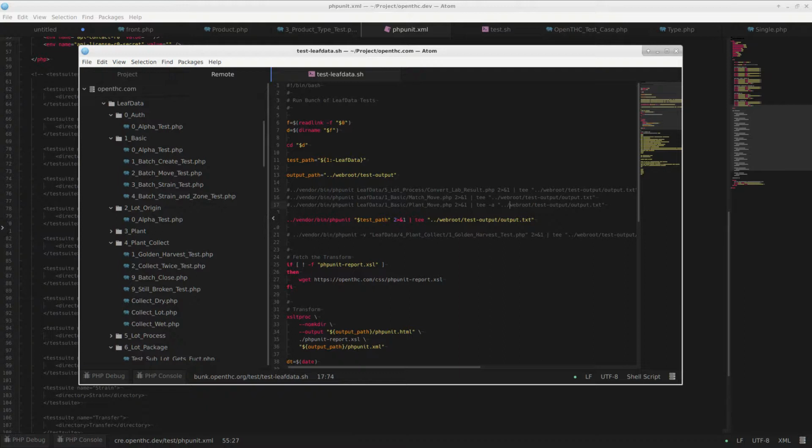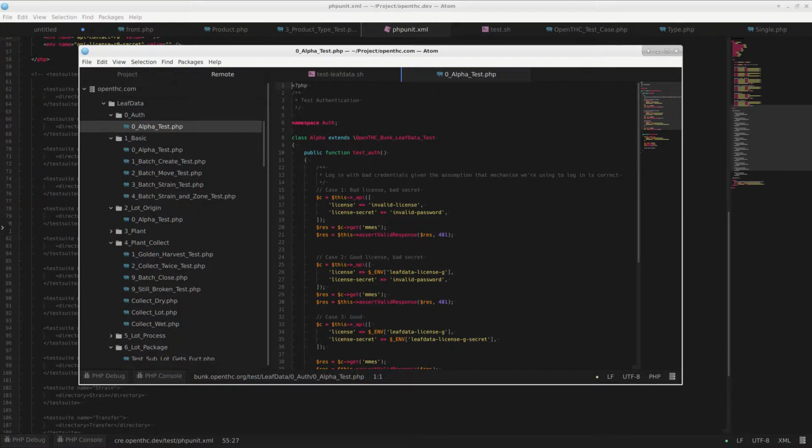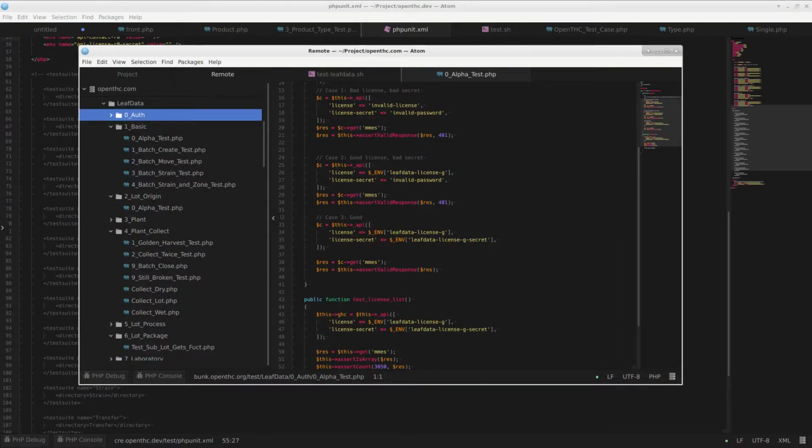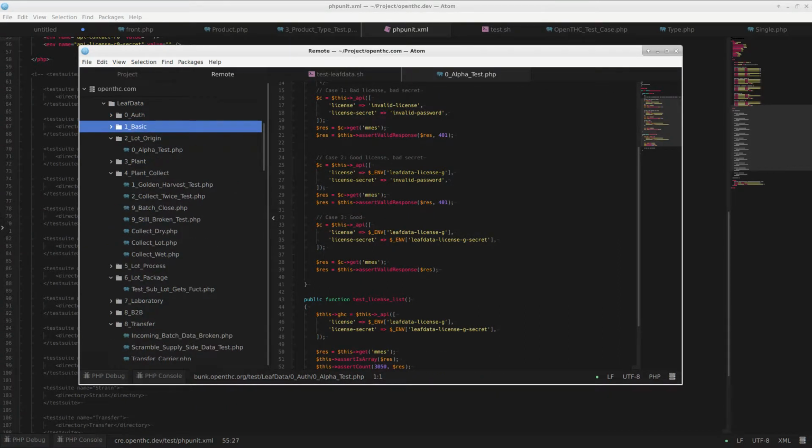We've got a bunch of directories, and I've just prefixed them all with a number so that the tests stay organized. PHPUnit is going to run them in the order that it sees them if you just point PHPUnit to this directory where all these test cases exist. There's a little bit of magic from PHPUnit. It'll recurse through the directories looking for files that end with test, and when it finds one and it has a class with functions called test something or other, it's going to run each of those in the order that it finds them. Looks like in the file, as near as I can tell, but you could try it and see on your own. It looks that way to me.